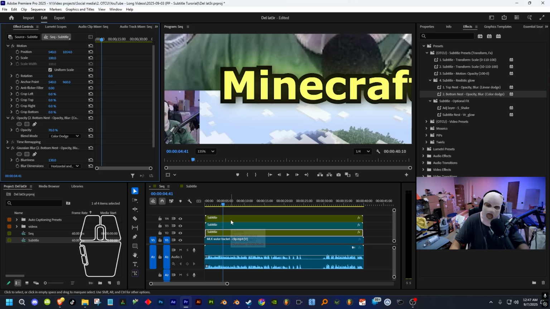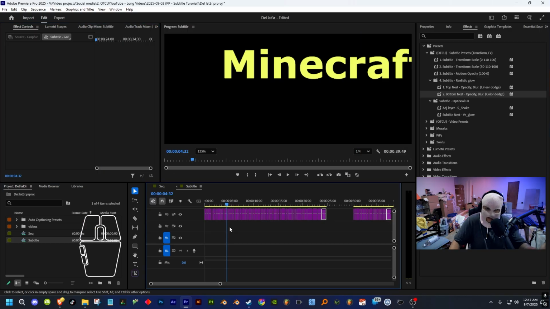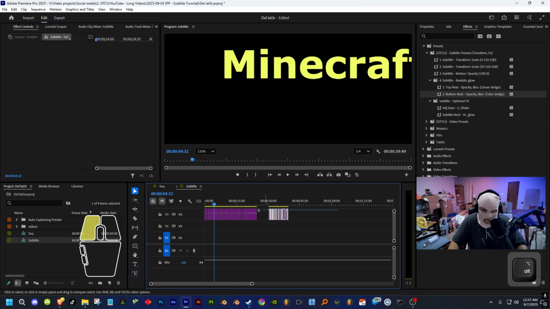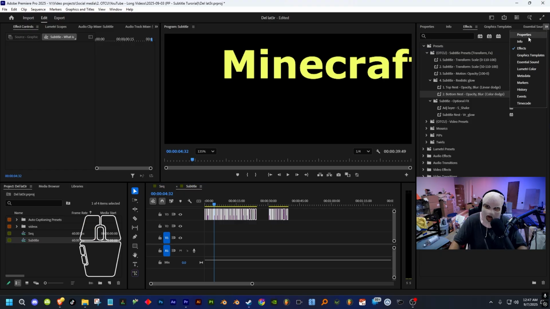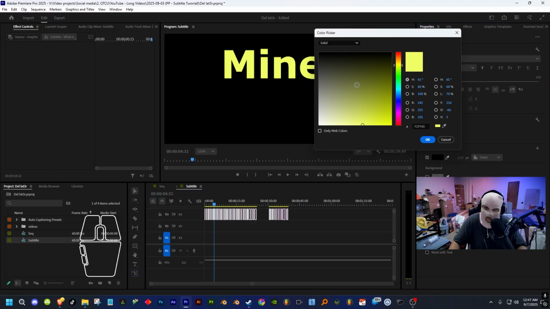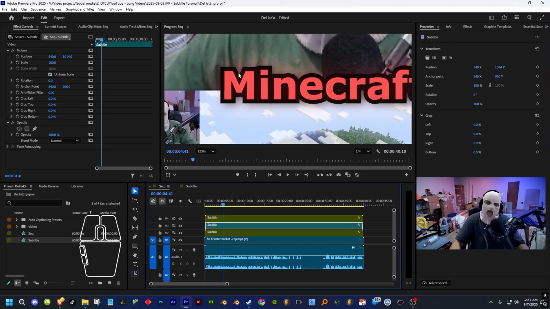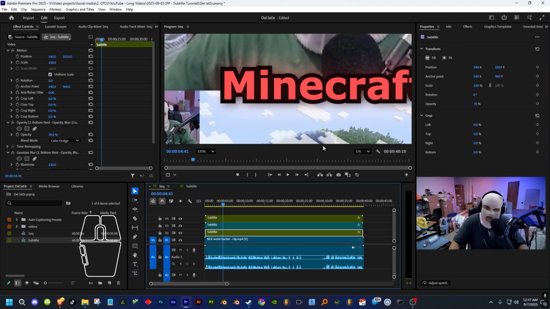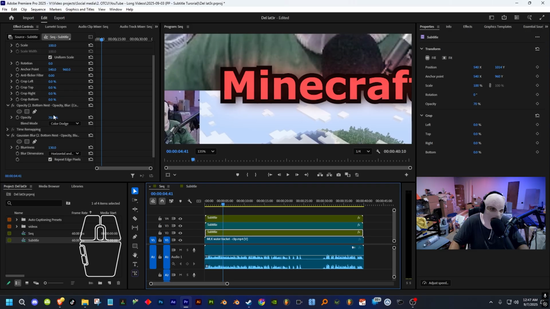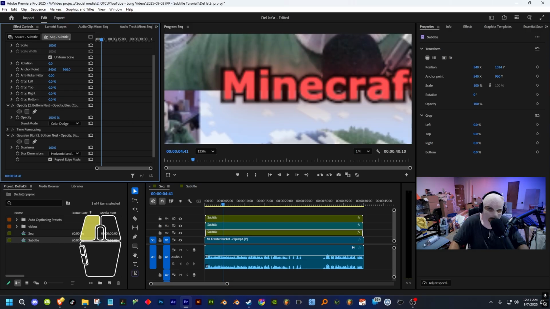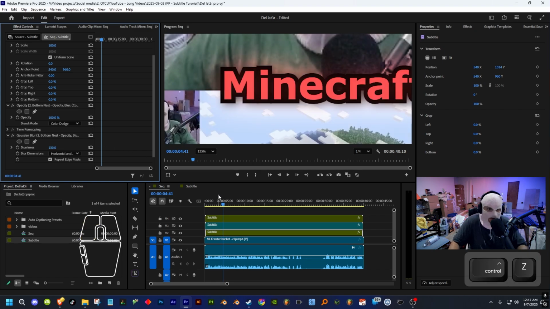And if you guys want to also change the color of the text, you could go inside of it. You could select all the text and go back to the properties layer, and then you could mess around with the color, the stroke, and everything else. But let's make it red, because red is actually a color that doesn't really glow too well. So you're going to have to crank up the effects. As you see here, it doesn't really look like it's glowing. So for red, you guys probably want to turn up the opacity for this one, probably to 100% to make it look better. The blur probably, I'd say just keep it normal.